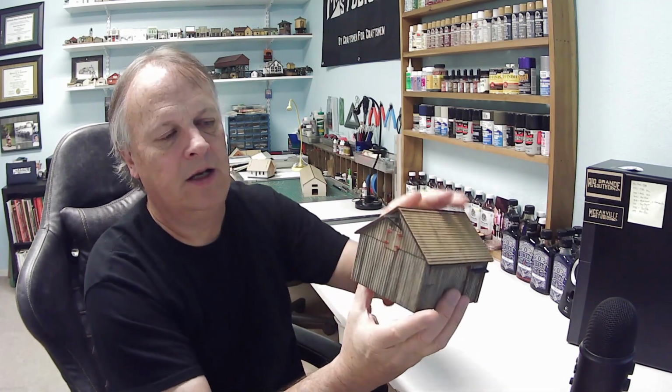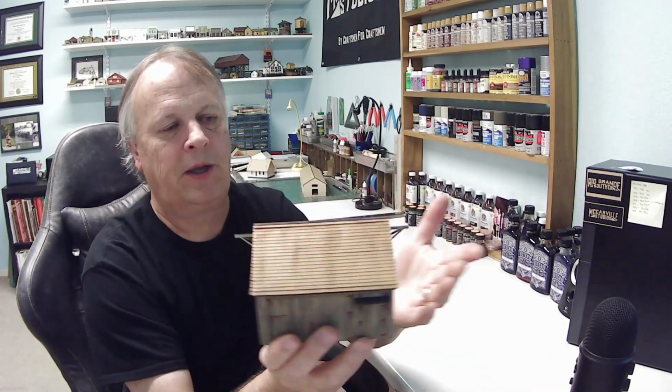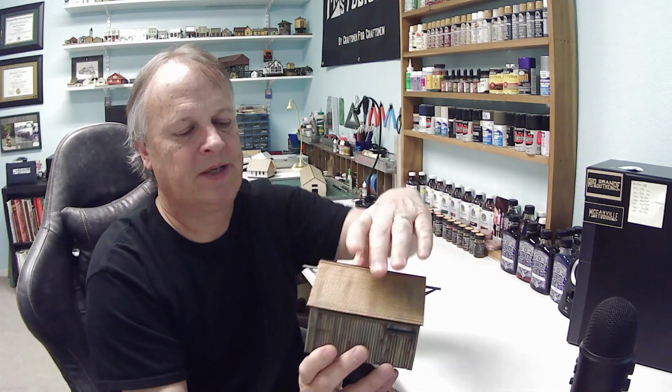So this kit is basswood siding over an MDF core. The MDF core gives it strength. It's board and batten on the lower part, but in the upper angle part, this A-frame area, that's actually scribed planking, because the barn actually had two different kinds of siding on it. And then they have these loft hoists on the end. So again, this side is duplicated on this side, even though I don't have photos of that. I don't have photos of the back. Just did my best guess.